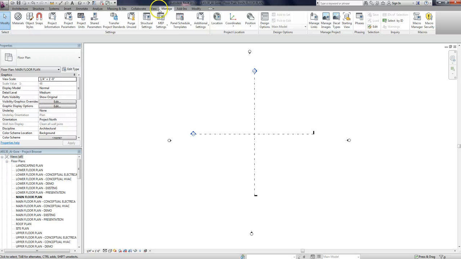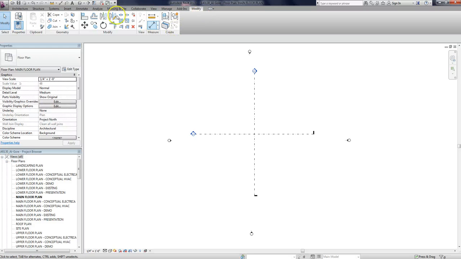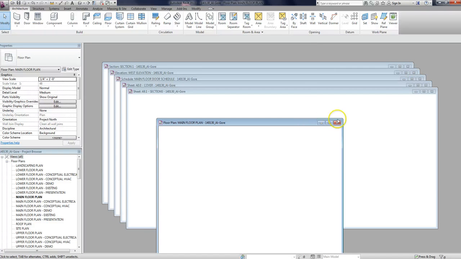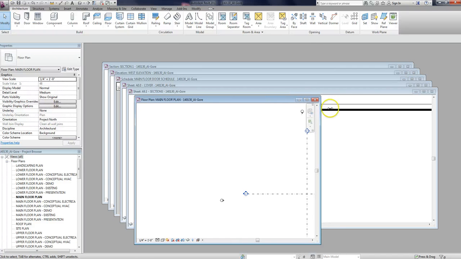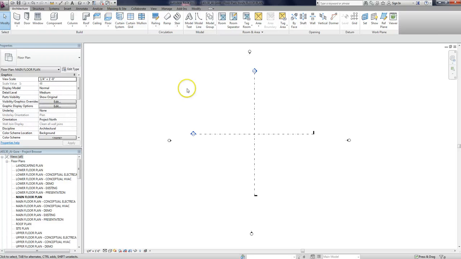Manage. This is where you can manage your materials. You can have plugins, which we have, and then you can modify. So this is the move, rotate, all that stuff. There's also hotkeys that you should probably get familiar with too. So anyways, let's just start basic and let's draw a wall, right? But let's open 2 views at once. And I have a bunch of views open right now. So if I click this X, all of those are going to go away.